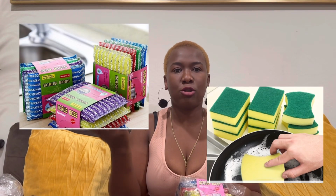Guys, I also purchased this. It was less than a dollar or something. Because when you buy these, they're really expensive, and it's good quality. I mean, it's hard and everything. So I want to try them and see how long they last. So I like them, the Scrub Boss.